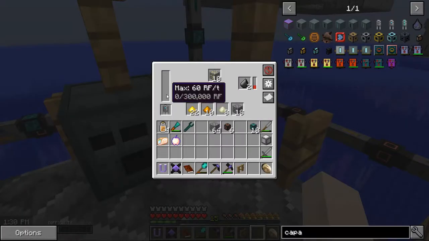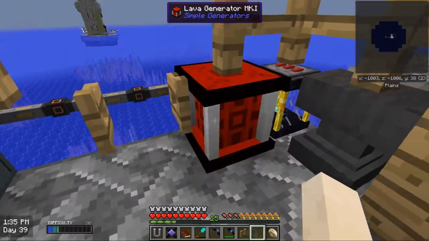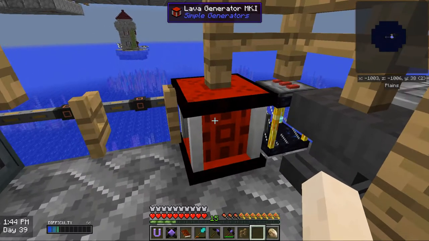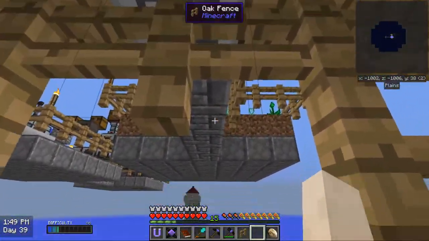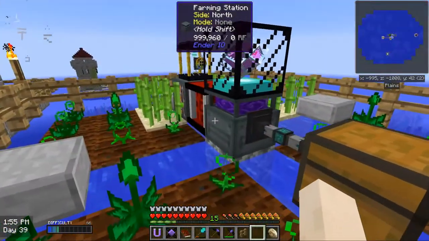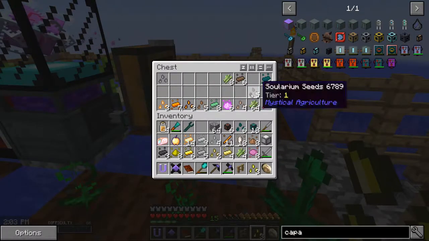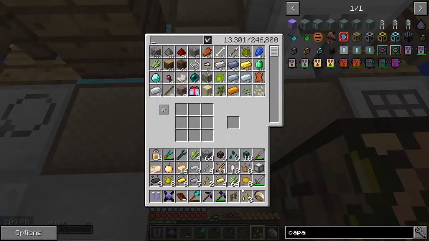Oh, this is using 60 RF. This is using 60 RF and this is using 60 RF, which is 180. And this is only making 150 and I'm running out of lava. So I'm going to have to produce a lot more lava. But this is a simple thing to do. And I said I wanted to generate more power back here. Like I wanted to bring power to this farming station. So one thing... Full already. So I really need to connect this so that it stops stopping production.